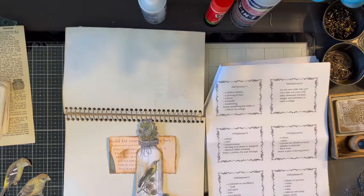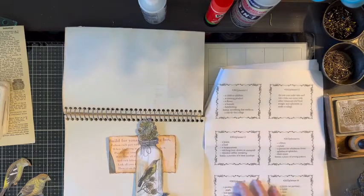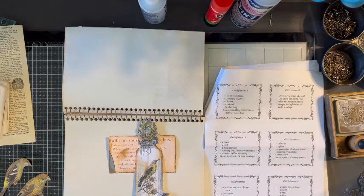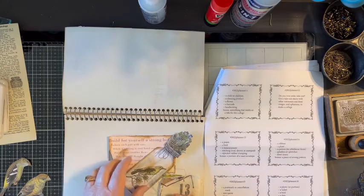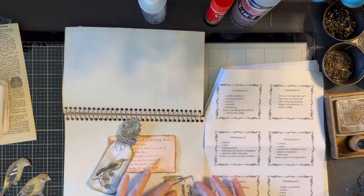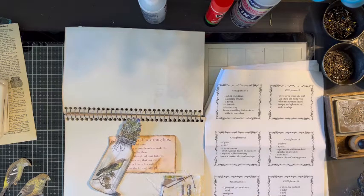The next thing we have is stitching, real, drawn, or stamped. And I have taken somewhere, I'm kind of disorganized today. I'm late getting started. I have taken this old piece of quilt, which has stitching on it, and that is what I put my number 13 on. And so we're going to use this as our stitching, as well as our number for the week.